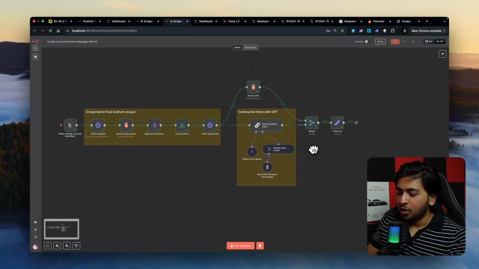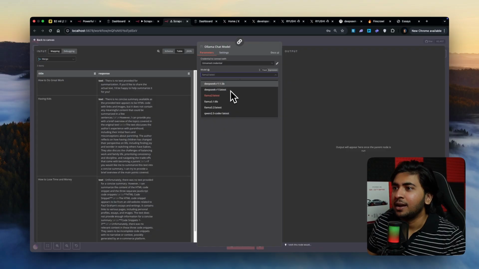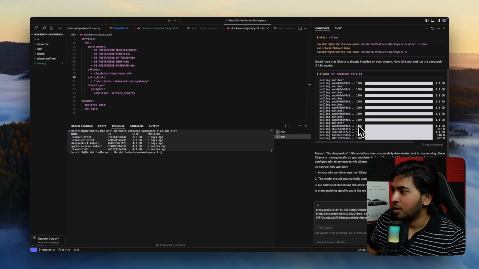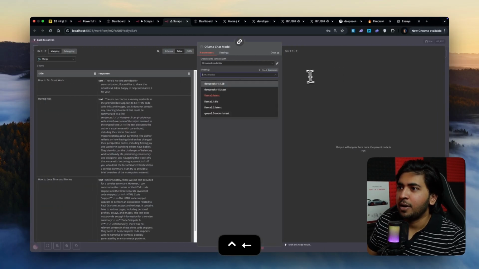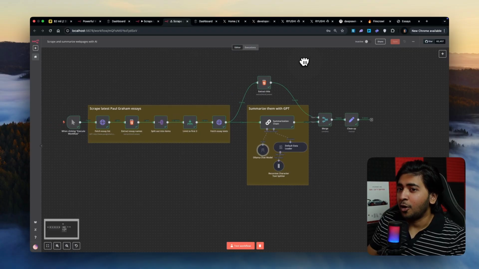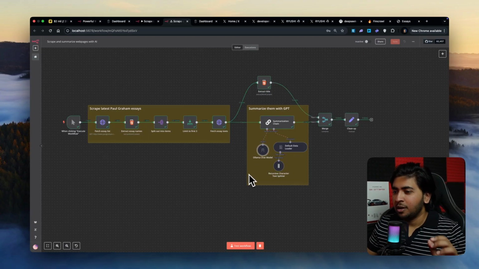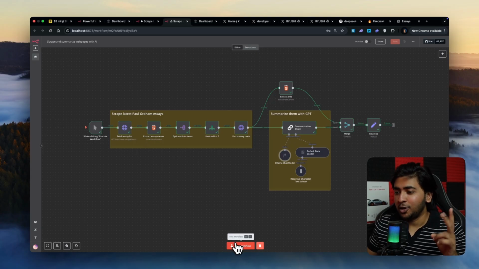All right, so now for summarization, let's just go ahead where we've stopped. And now, yes, as you can see, we've downloaded the entire model, which was DeepSeek R1, 1.5 billion parameters, and that's it. Let's just go ahead and click the same thing, 1.5 billion parameters. This is done. All right, so this is where my laptop's going to hang a little bit. So, just stay with me here. I'm just going to test the entire workflow out and it's just going to start working. All right, so let's go 3, 2, 1, test.